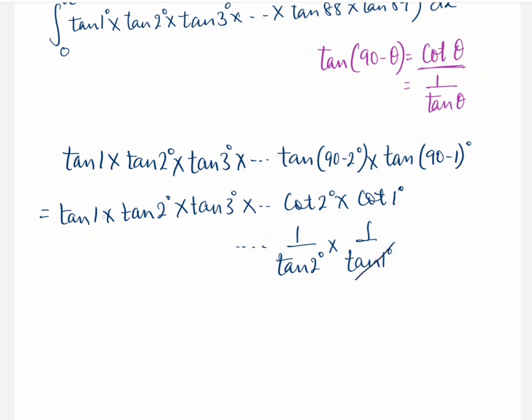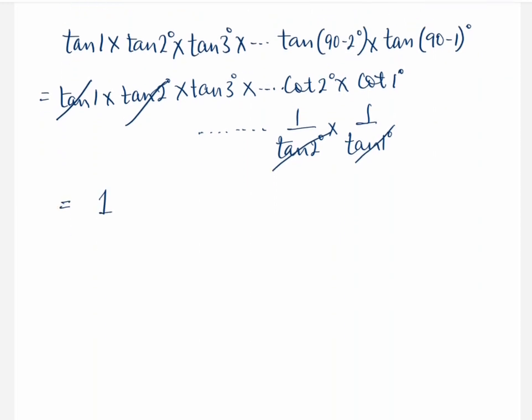It's going to cancel the tan1°, it's going to cancel the tan values, and so on. Because of these dotted lines, all the tan values will be canceled. So if all the tan values are canceled, we are left with 1.